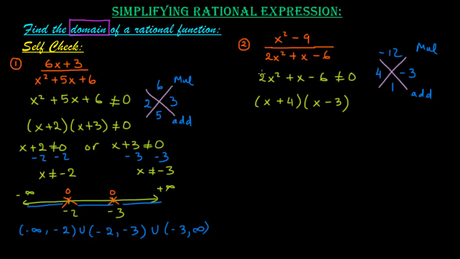As we see, the leading coefficient is not 1, right now it's 2, so we divide both numbers by 2 and see if we can reduce. 4 divided by 2 is 2, and the other one, 3 divided by 2, cannot be divided. This one is the simplest form, and we don't like to have a fraction, so I move the 2 forward. That gives me x plus 2 times 2x minus 3, and they both cannot equal 0. Then each of them cannot be equal to 0.